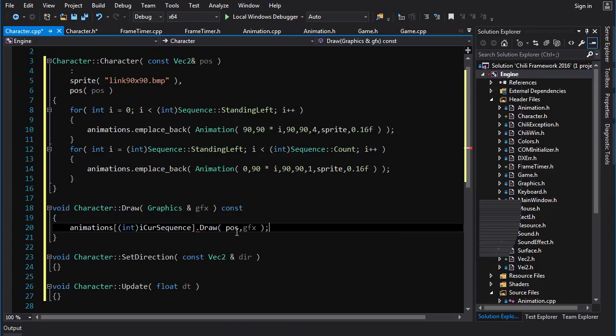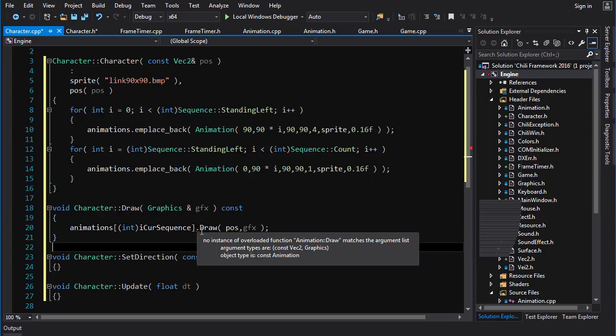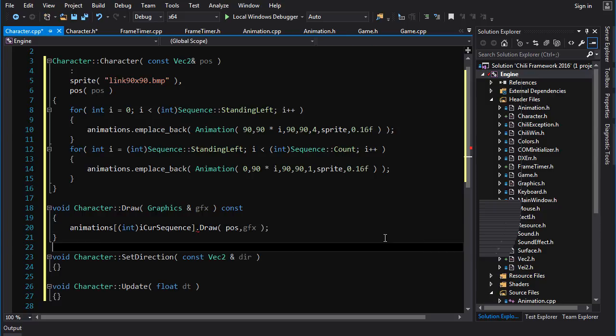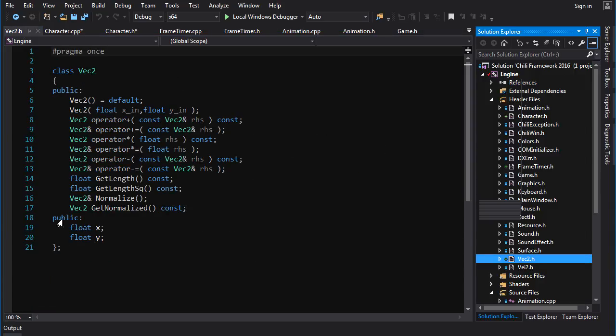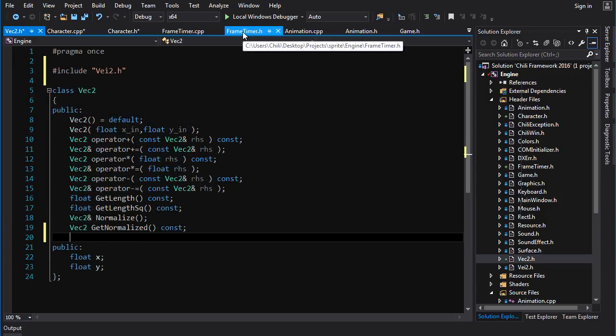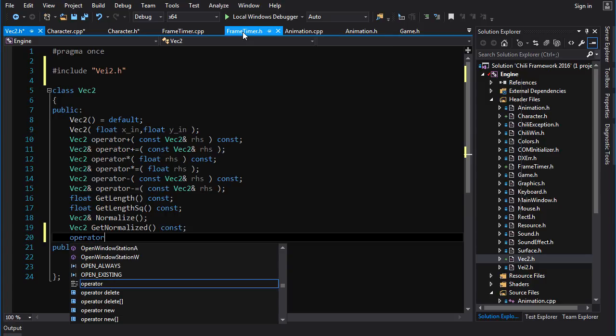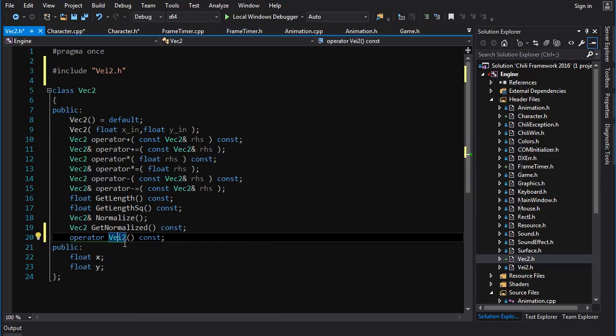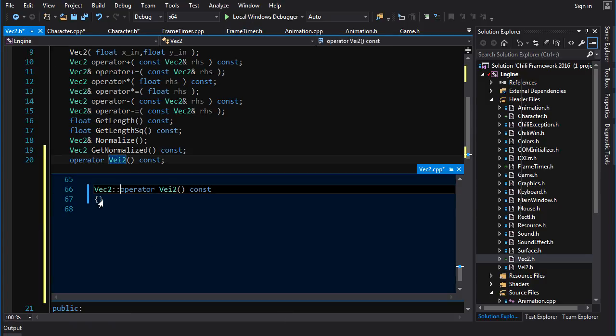And if we do that, it's going to complain because it doesn't take vec2, it takes a v2. So what we can do for that is go into vec2, and we can create an operator here to convert to integer vector. So we'll include v2.h, and we will have operator v2 const, and this will allow us to convert to v2.